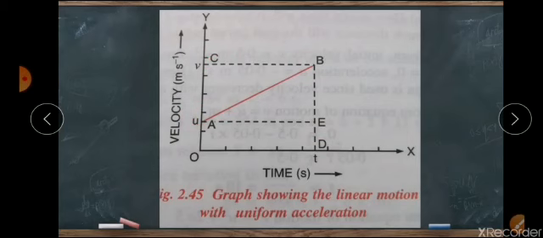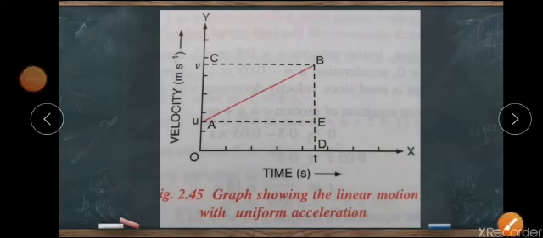Now what you have to consider is, when you learn about the graphical representation, the two main points you learn from the velocity time graph are one about the slope and one about the area under the graph. Those are the two important points we are going to use today for deriving. Regarding the slope of a velocity time graph, it always gives acceleration. That was the first point you have already learned. And the area under a velocity time graph will always give you displacement. So these are the two points you have already learned. Right? Now let's start deriving.